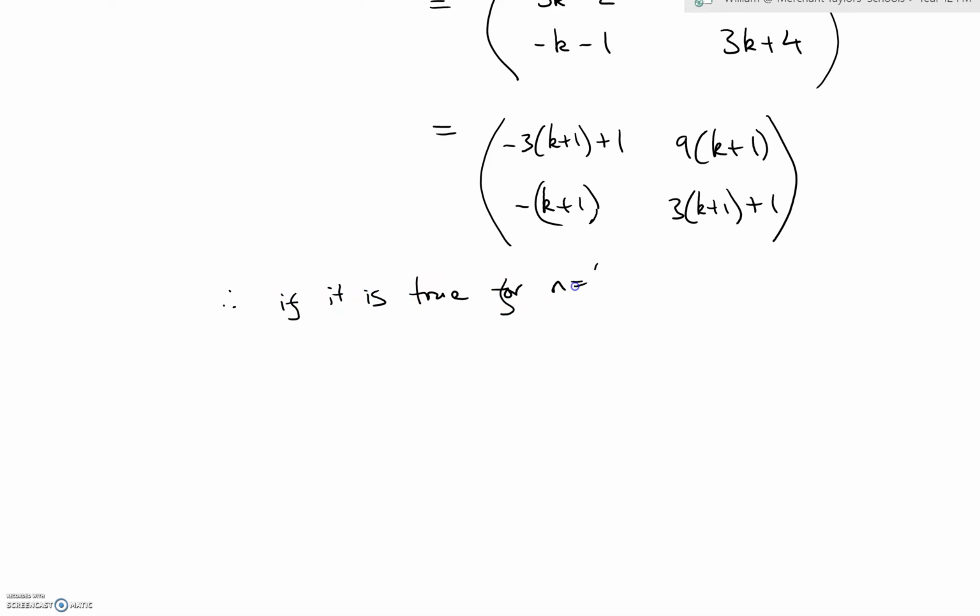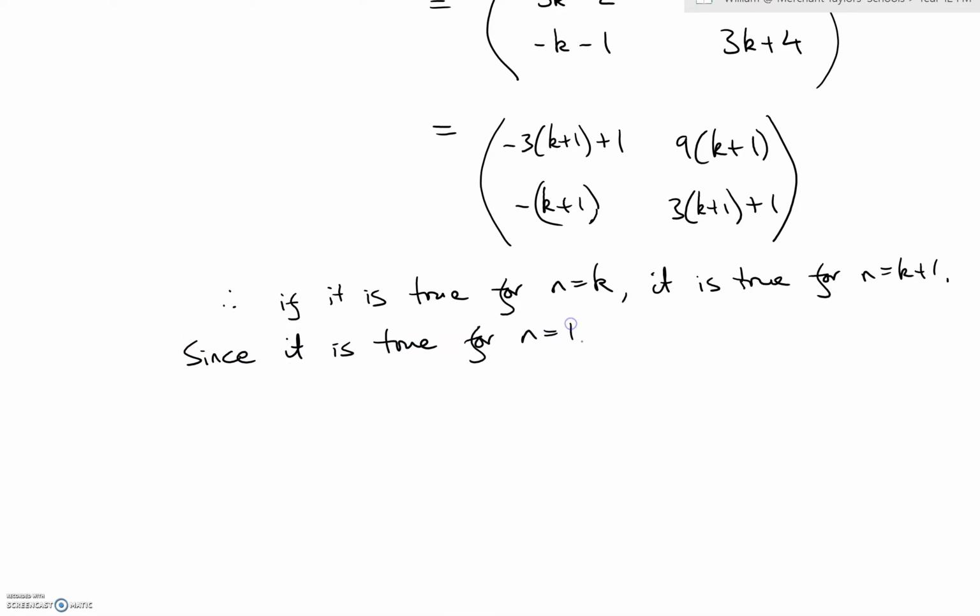for n equals k, we use that as our assumption, and we prove that it is true for n equals k plus 1 if that's the case. And since it is true for n equals 1, that means if it's true for k, it's true for the next one. So if it's true for 1, it's true for 2, which means if it's true for 2, it'll be true for 3, etc. So since it's true for n equals 1, it is true for all n in the positive integers, and that's the end of our proof. And that's matrices proof by induction.